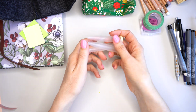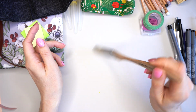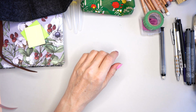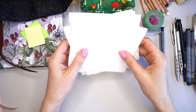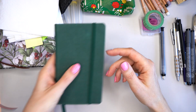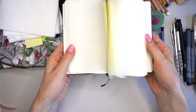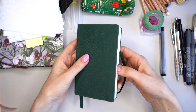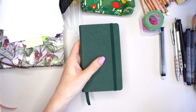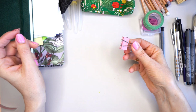Maybe some subject to bring home or to keep it fresh. Bigger brush to remove some dust, eraser dust. Paper towels, always, the more the better. Little notebook for some notes. Little clip.